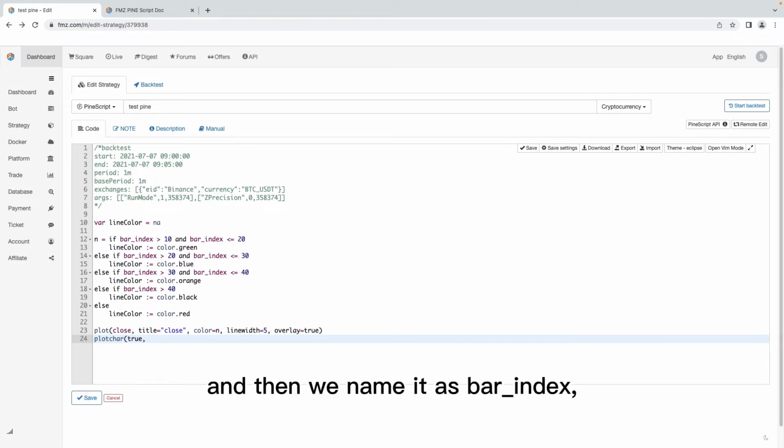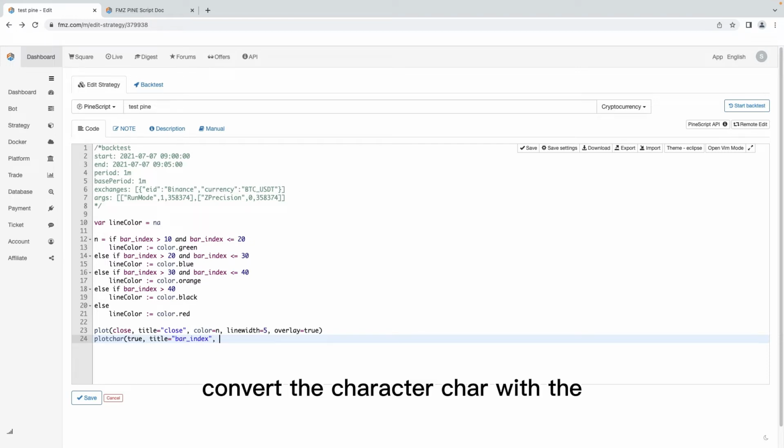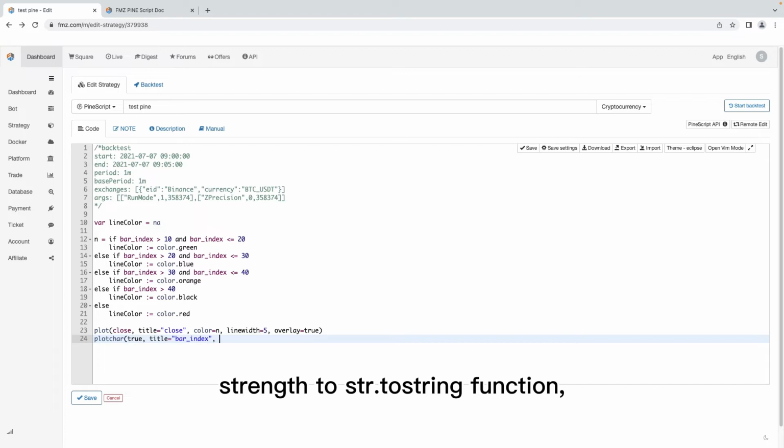And then we name it as bar index. Convert the character with the string-to-string function.